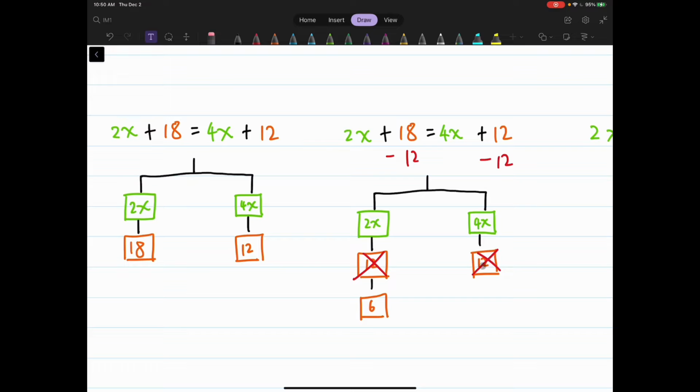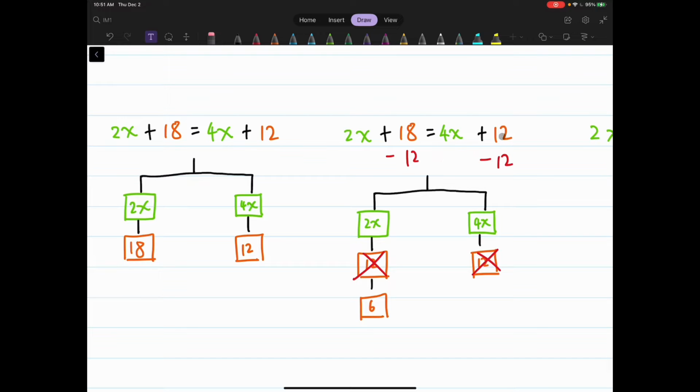So I subtract 12 here. The reason why there's an x right there is because I'm subtracting 12. If I subtract 12 on one side, I also have to subtract 12 on the other side. And the reason why is this is a scale. If you think about a scale, if I take away some weight from the right side, I also have to do the left side. If not, the weight will become unbalanced. And this equal sign means that the weights always equal one another and they are balanced.